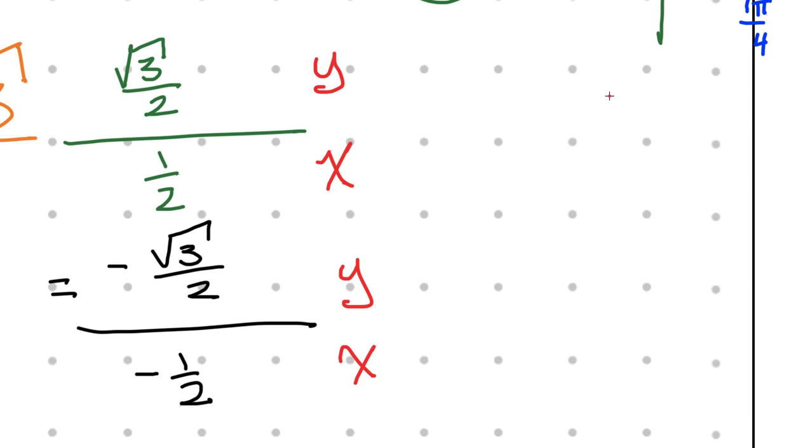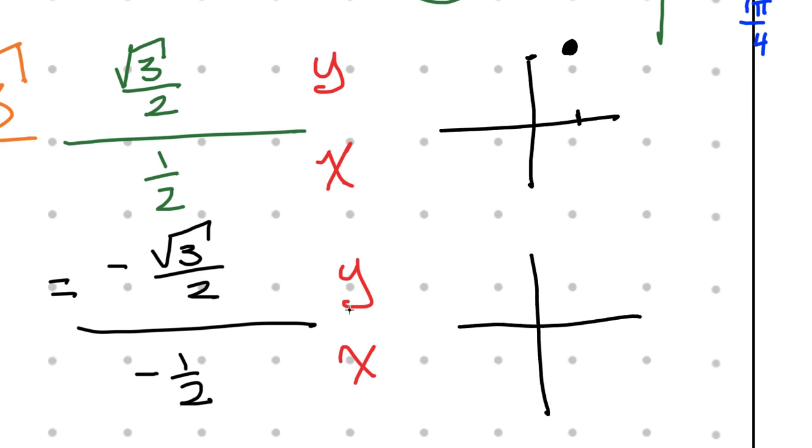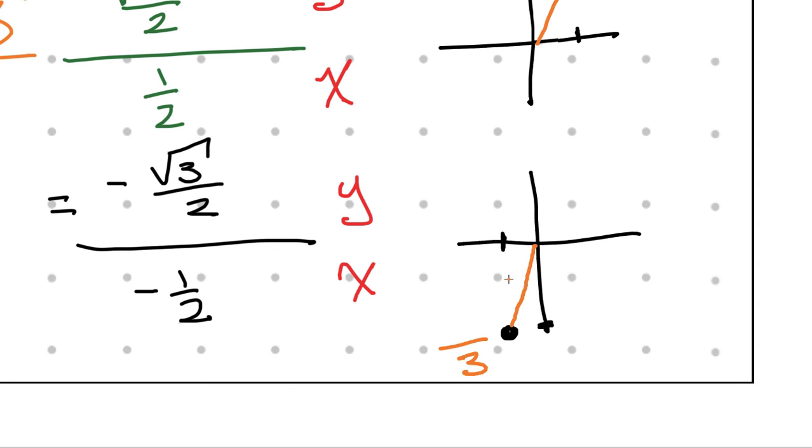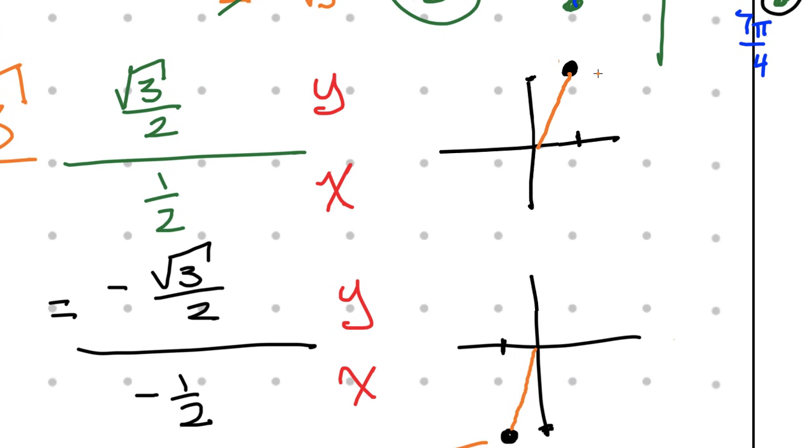Graph it, right? You just graph this out, and I say, okay, well, I go x-coordinate 1/2, so about there, and then y-coordinate slightly more than that up here, and I get that point right there. What about another type? Let's try doing the x-coordinate is negative 1/2, so right about there, and then the y-coordinate is negative square root of 3 over 2, which is right about there. That point right there. Those are our answers. What are those angles? It's really close to the y-axis, so it's going to be something divided by 3. Again, if you're close to the x-axis, it's something divided by 6. So it's something divided by 3.